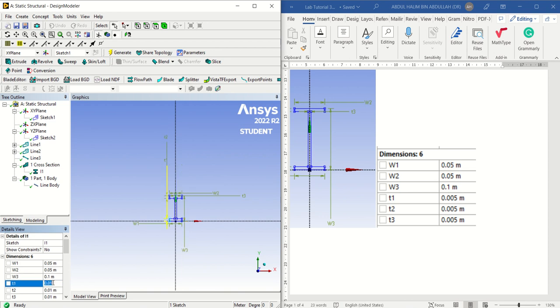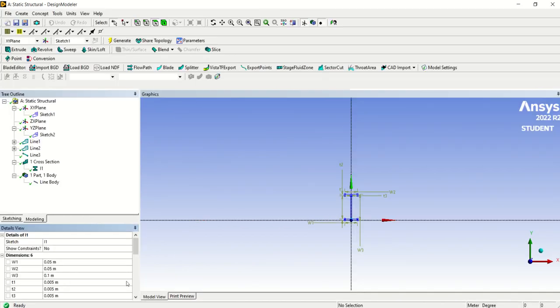0.1, 0.5, 0.5, 0.5. By setting this, if you notice here, we have all the properties given.